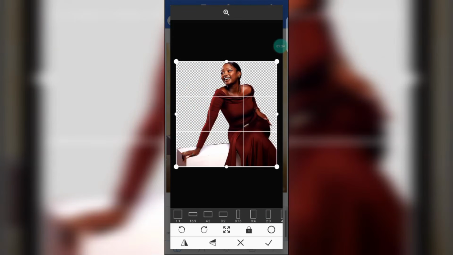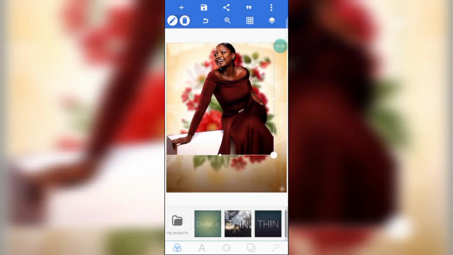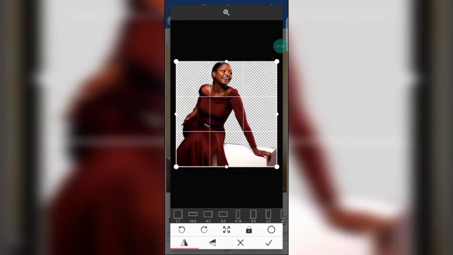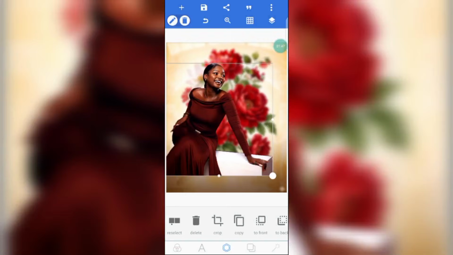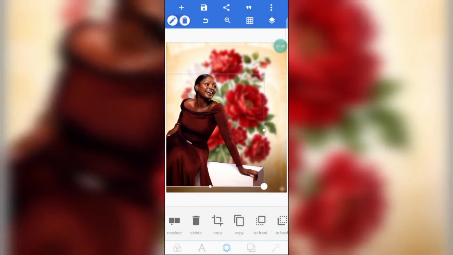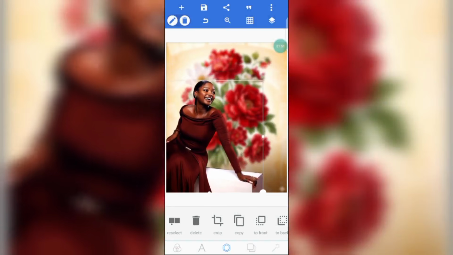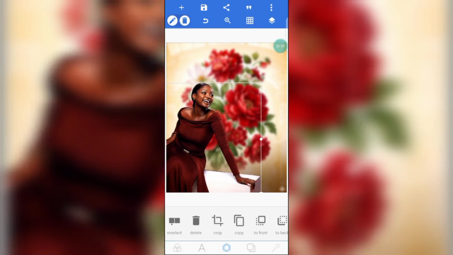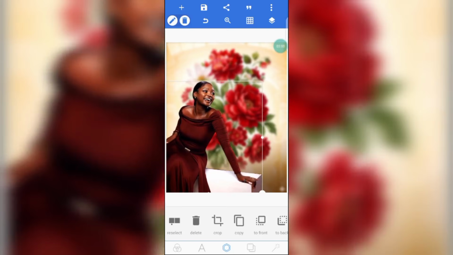So guys, this is the first picture. Yes, bring it down, click on your center icon, go to crop, flip it to the other side. Hope you can see what I've done. Click on your good icon, take it down and place it here. Okay, this is good. Leave it here for now.